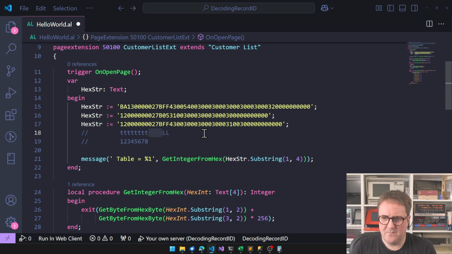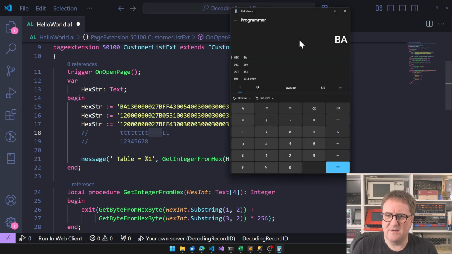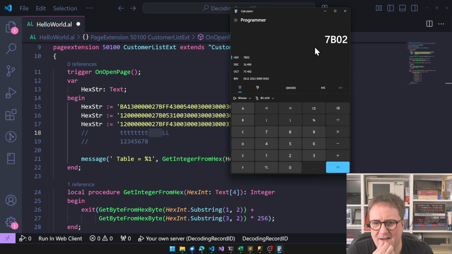And if we pop that into this one, so we'll do 7B02, we get nothing. And I looked deep and high, and it's probably defined somewhere in the DLL. I did not go that far.